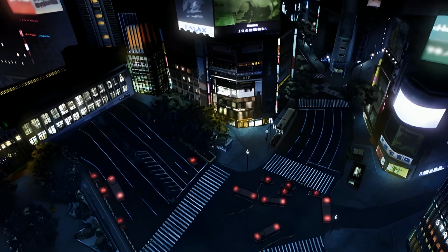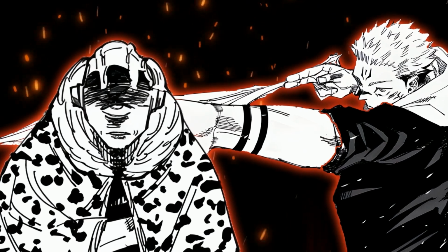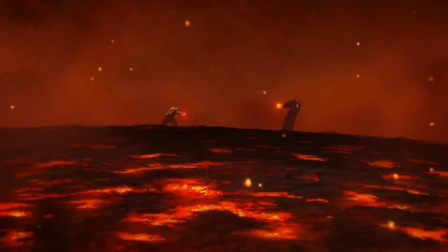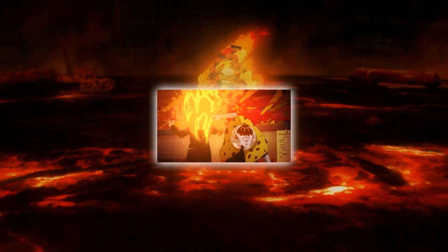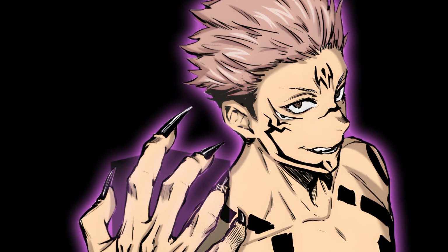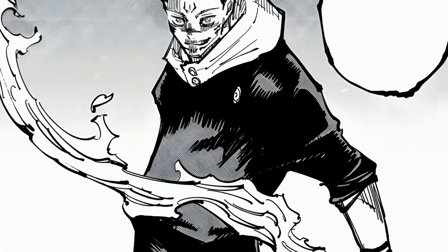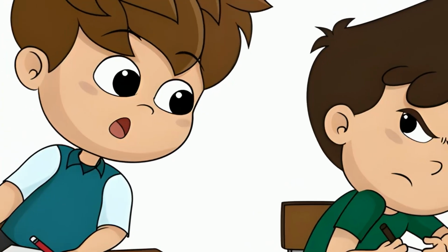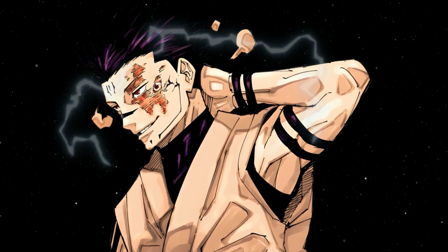Now back in Shibuya, what if Sukuna improved Jogo's technique? This actually makes sense since Sukuna's fire arrow, which is the improved version, was able to overpower Jogo's own fire easily because Sukuna removed the impurities or unwanted elements from Jogo's curse technique. Then that means the black box might enhance Sukuna's cursed energy to the point that it can mimic certain elements. Well, it's not actually to copy or mimic, but Sukuna converts or changes the energy and improves it.